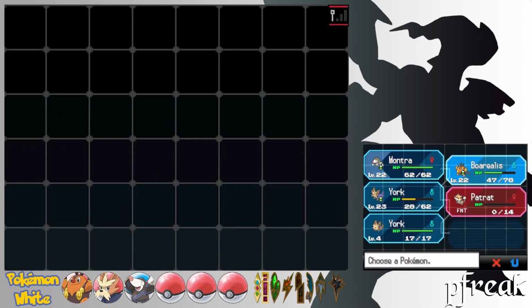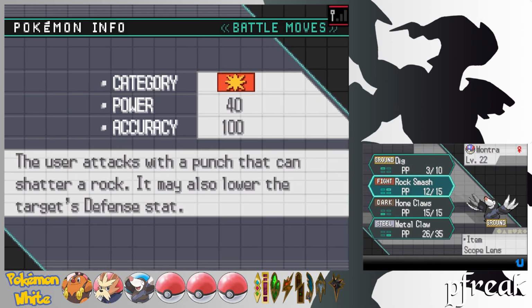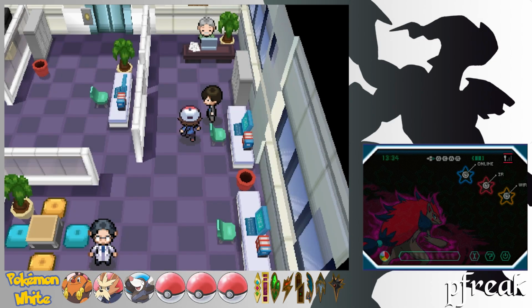Alright, we got quite a bit of experience through all this fighting, so here's where everyone's at right now. Mantra actually learned a new move in Hone Claws. The user sharpens its claws, boosting its attack stat and its accuracy. It's kind of unique because there's not a lot of moves that actually boost accuracy, but having extra attack is always a good thing. So I'll happily take that over Furious Swipes right now.